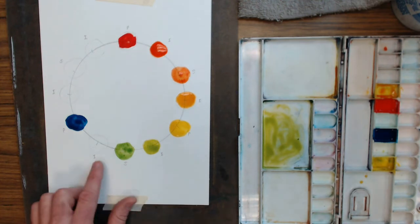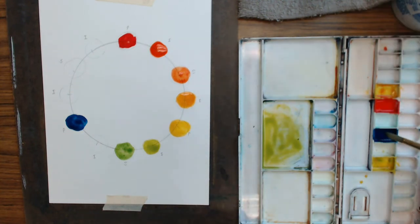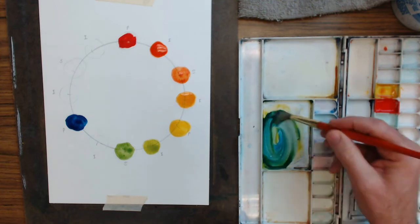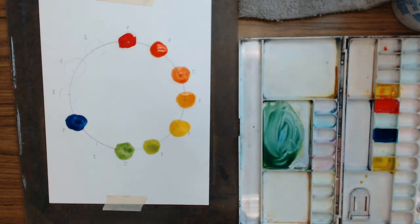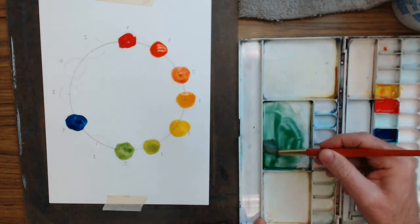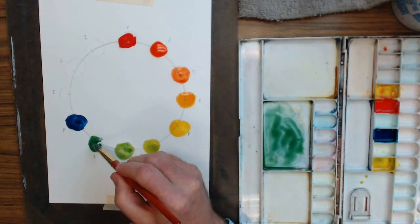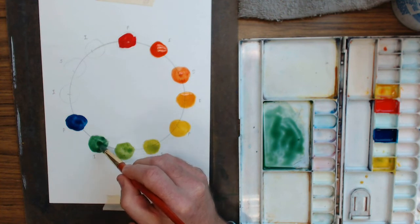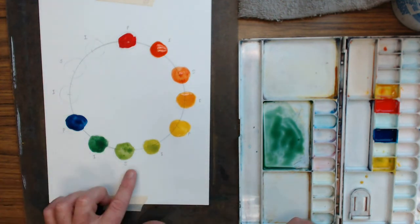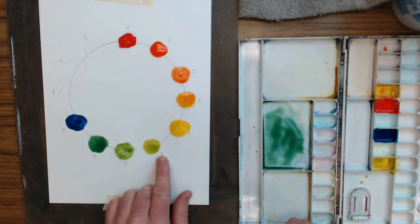And the last one I'm going to work on for this section would be a blue-green. So I'll keep the yellow-green I've got here and just grab some more blue. Mix that thoroughly. If it gets dry in the mixing area here, just get a little bit more water, just like that. Stir it around. Load up the brush one more time and paint that into this area out here. Okay, now we have our secondary of green, the intermediate of blue-green, the other intermediate of yellow-green.